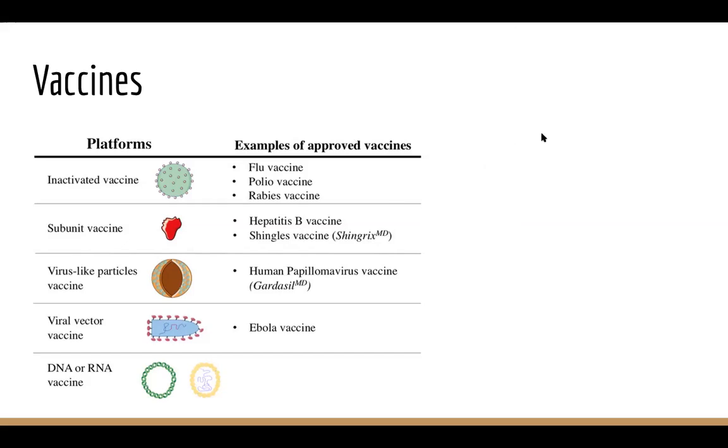Vaccines take a small piece of the virus to present it to your immune system. The reason for this is that viruses are not living. They don't have ribosomes. They can't make copies of themselves. When you think back to all of our other lectures on bacteria, we learned that antibiotics target specific parts of the bacteria, like ribosomes or cell wall synthesis. However, because viruses don't have these components, we have to take a small piece of the virus to present it to our immune systems so that we can get immunity without causing disease.